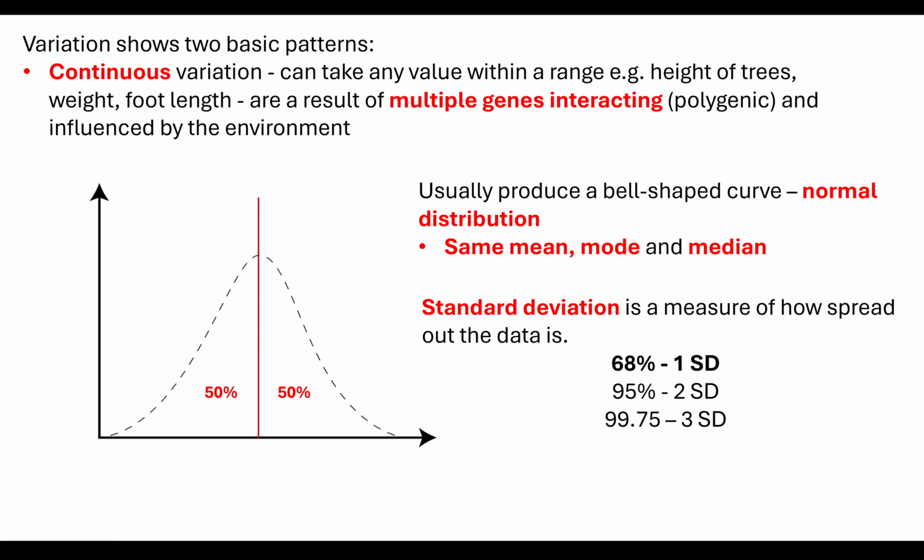What you should also be able to note is that a standard deviation from a normal distribution is a measure of how spread out your data is. 68% of your data should sit plus or minus one standard deviation from that mean. So we would normally show that using an error bar where we have one standard deviation above or below. You do need to know how to use the equation. It will be given to you in the exam to calculate standard deviation. But I have and will do a whole video on the statistical test and calculating standard deviation.